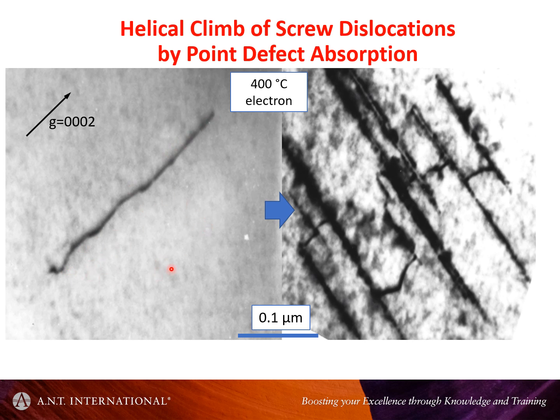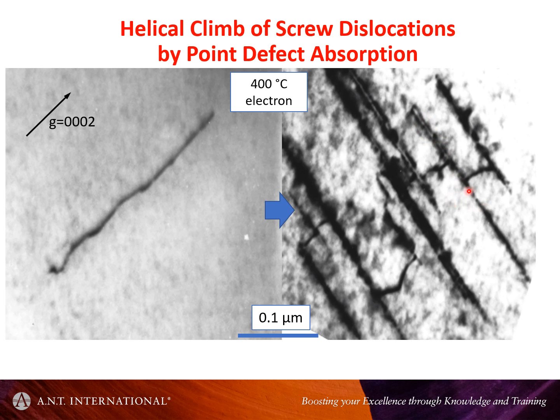This is in the high voltage microscope. And then after irradiation, in this particular case, I can't remember how much I irradiated it to. 10 to minus 3 dpa per second. We're probably looking at 20 dpa here, 10 to 20 dpa. What we end up with is this helical climb, which is viewed here edge on.